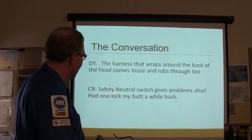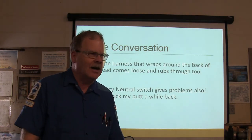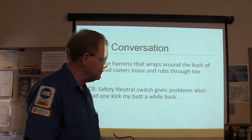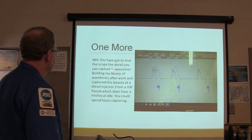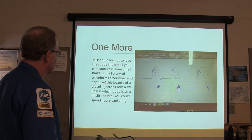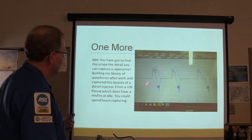See, these are people that have seen known problems on these vehicles, so this is where you look. Safety neutral switch gives problems. The safety neutral switch on one of those Jeeps is $175. It's real expensive. All right, so you gotta love the scope detail you can capture. It also has a built-in library of waveforms and so on and so forth. So basically, that's a neat little scope pattern.